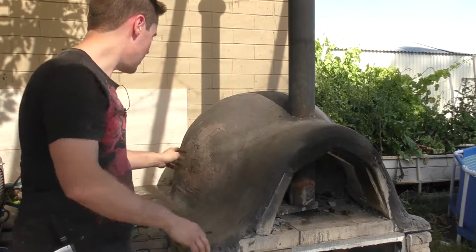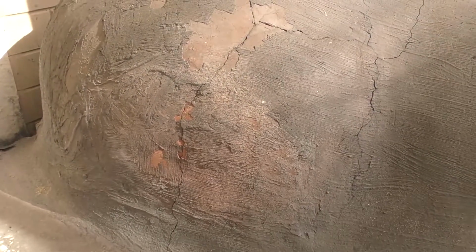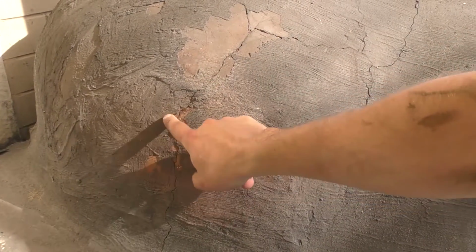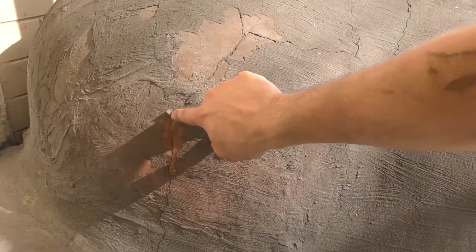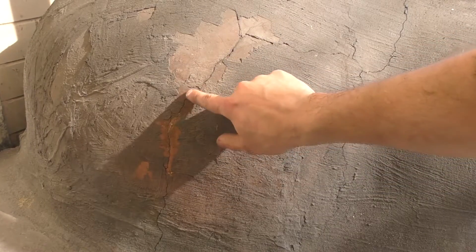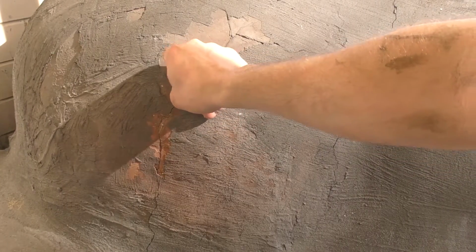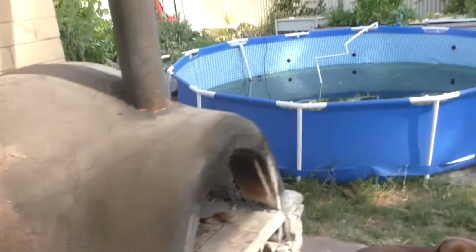Another problem that I got is on the side here. I'll take you guys a little bit closer. On the side here, I have had a bit of a crack that's come through it. So I think it's just a bit too much heat has come through, cooled off, and that sort of stuff, and it has cracked on me. I can see a tiny bit of smoke coming out of it as it's going, and I think that might get a little bit worse. So I have a couple things I am gonna do to fix it.